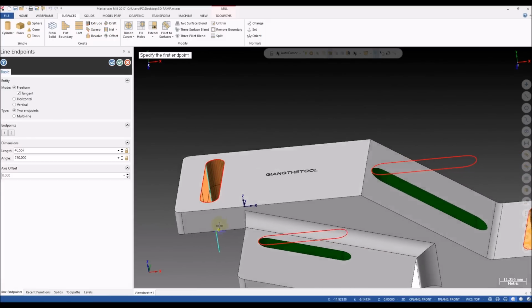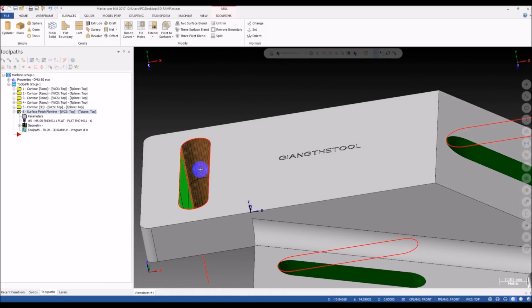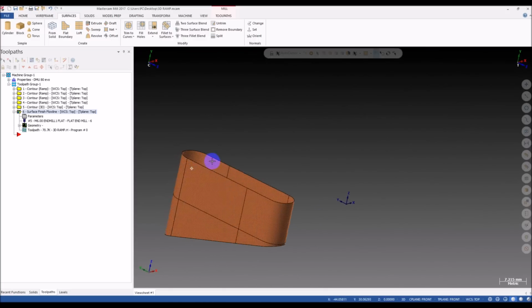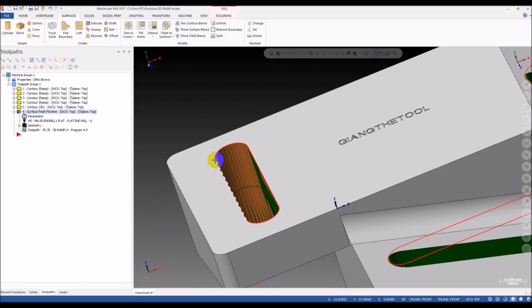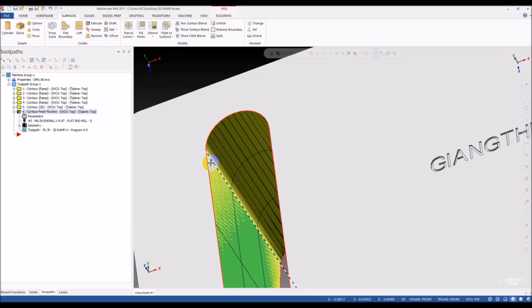So the last time we created this sweep surface by using this chain for the cross contour and this chain for the along contour. And one thing I will show you on the surface: the start point of the surface always starts here, and I found that these positions, at the corners, are where the issue normally happens. This position, this and this normally cause the problem. So we don't want the sweep surface to start from here.